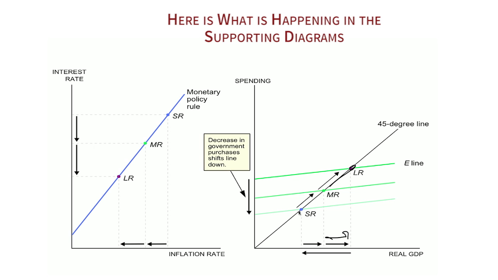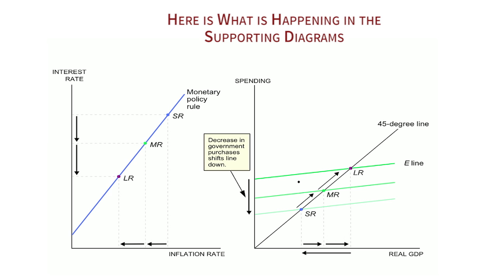And as that expenditure line rises, that's representing the fact that even though government purchases remains low because of the decline, you now have had a pickup in investment with lower interest rates, and net exports with the lower interest rates and lower value of the currency, and even consumption to some extent with the lower interest rate.